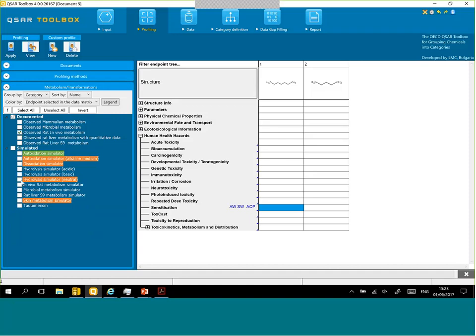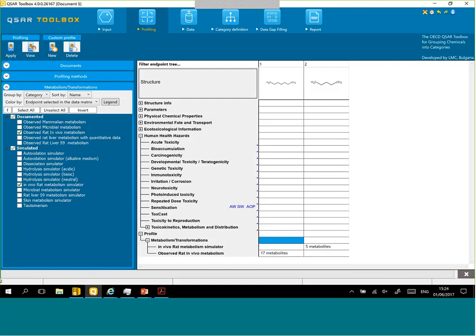Now, how can we see the metabolites that have been predicted? Very simply, we can double click here, and they will appear automatically displayed. You can see them one by one. You can increase the size by double clicking, but you can also save to SMILES files and import them in another tool. Now, the thing with the metabolism simulator is that it will show you predicted metabolites, but it doesn't show in which order they are formed. That you need to guess yourself, you need to put them somewhere else, you need to do a bit of work to try to display it in a nice pathway.